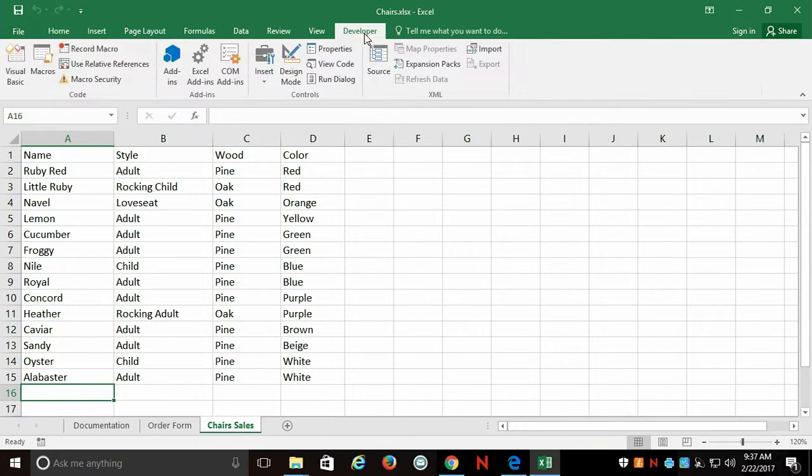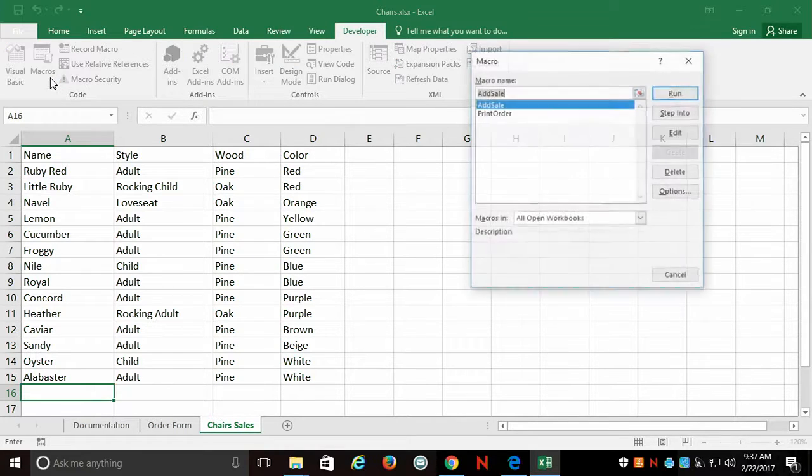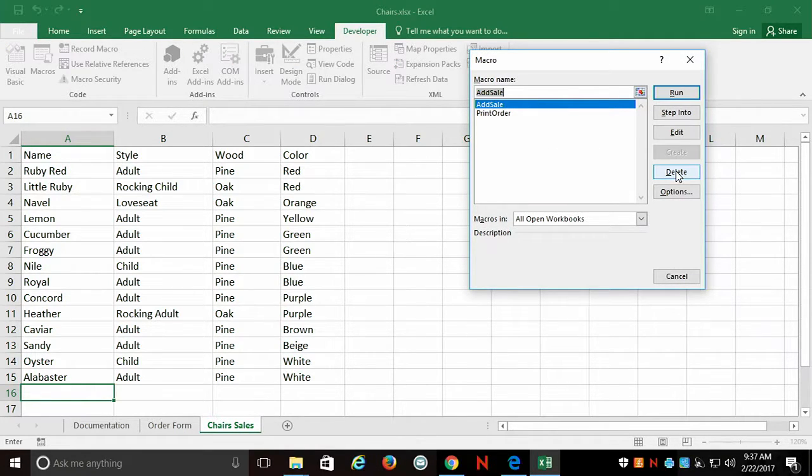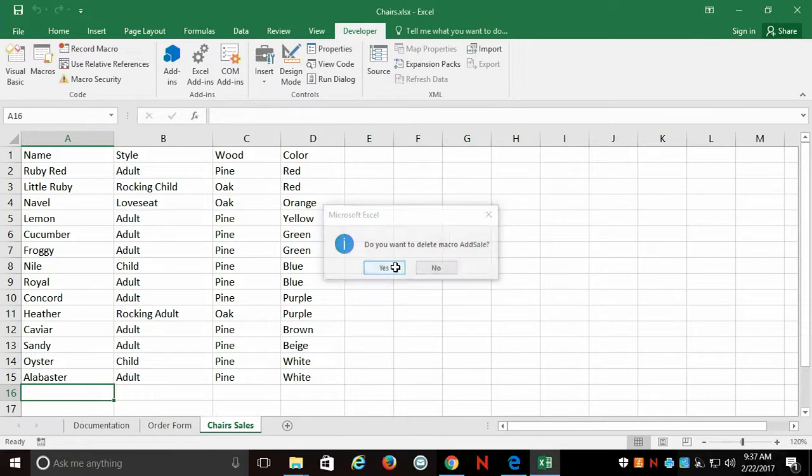And let's go to Developer tab, and go to Macros. Let's delete Add Sale. Yes.